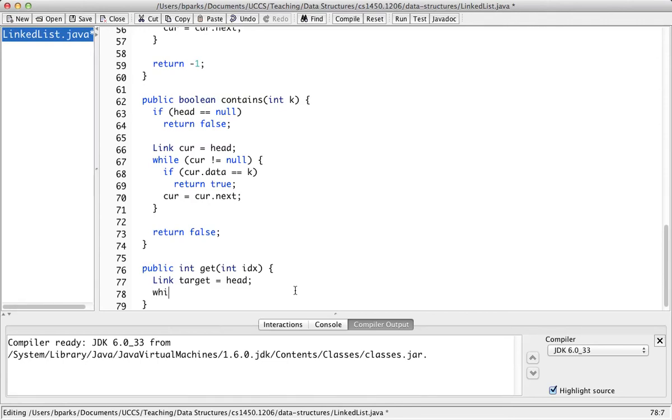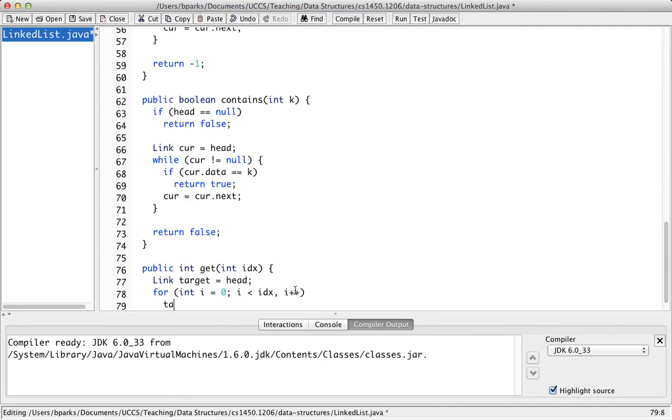So while, no, let's do this with a for loop. Right, because we need to loop the same number of times as our index is. If our index is 3, we need to advance 3 places. If our index is 0, we don't need to advance any places at all.